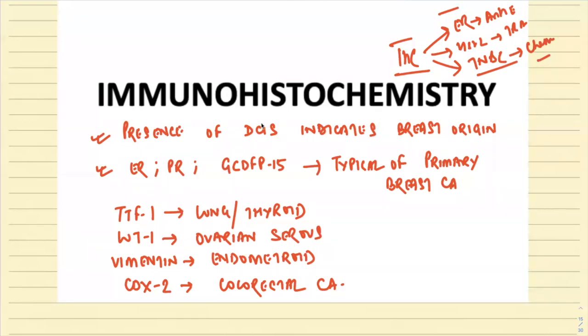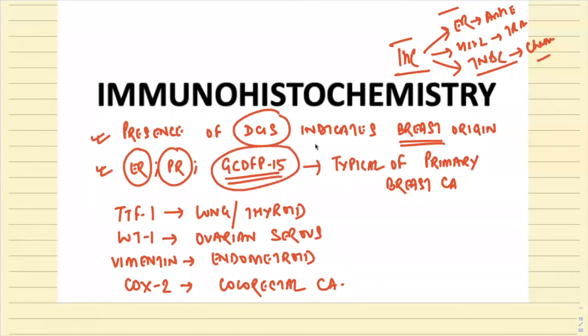So always remember, presence of ductal carcinoma in situ in the nearby breast of the invasive breast carcinoma is indicating origin from the breast. Also, the markers of primary: for example, if there is a tumor inside the breast, how will you know that the tumor is arising from the breast and it is not a metastasis from the GIT or some other part? So breast tumors are always ER, PR along with GCDFP15, gross cystic disease fluid protein 15 positive. All these 3, if positive, that means it is a primary breast carcinoma. It is arising from the breast. Very, very important MCQ which is asked.